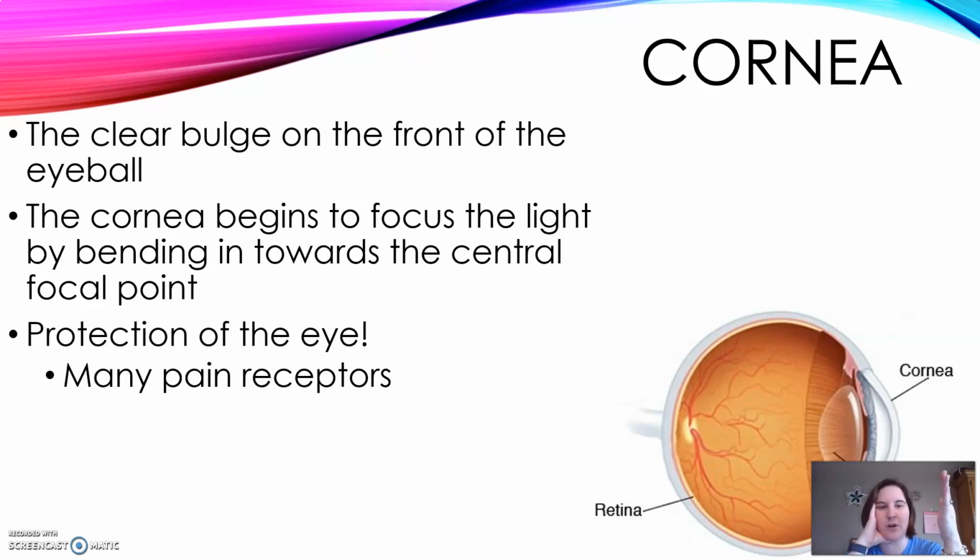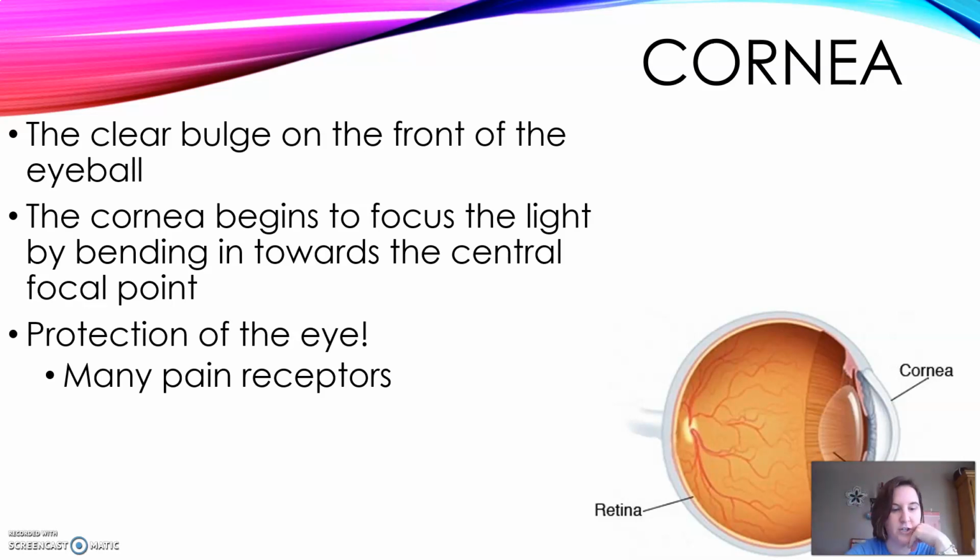So the first part of your eye is your cornea. Don't do it, but you could hypothetically, or if you wear contacts, you probably touch it every single day. It'd be the part of your eye that you can touch with your finger. It's this clear bulge that pops out from where your eye is, right? And its job is 1, protection, 2, it's the place where light starts being bent and focused for the first time, right? So when anything enters your eye, the cornea is the first thing that's going to shift the light into a different shape so it enters your eye the correct way and goes towards the pupil.